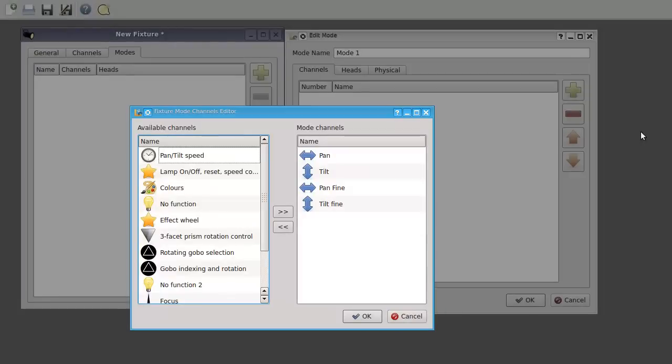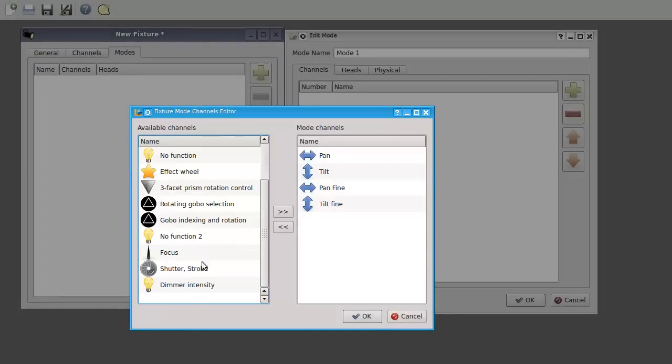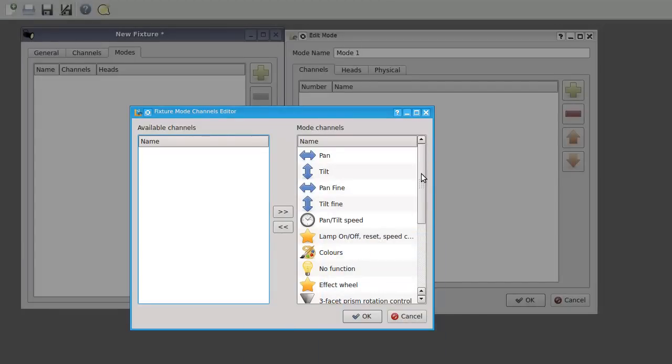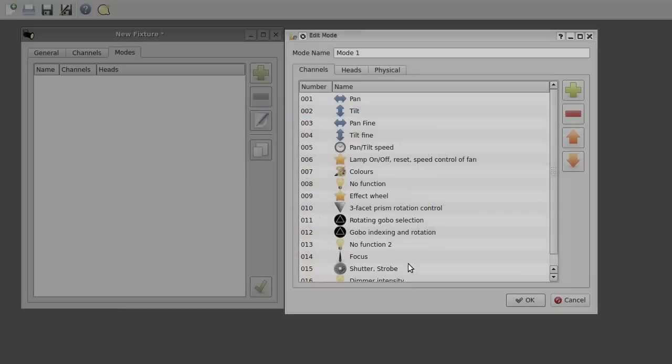Okay, so I can select them all, and here I can click here or I can drag them. Okay, very easy and very simple. In this case I don't have any channels left because I used all of them.